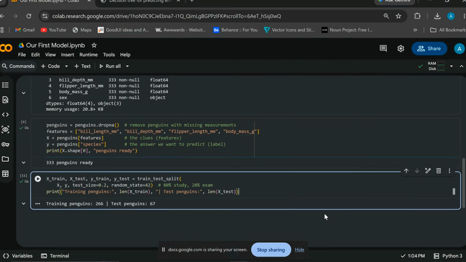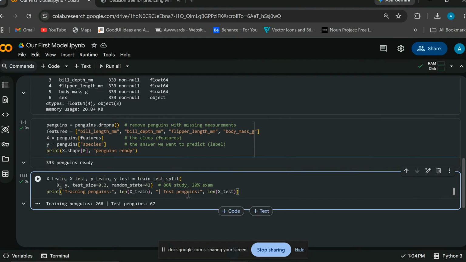You would just be memorizing, and then it will look like you are performing well, but you are actually not. So the train test split stops the model from cheating like that. It has to perform on penguins it genuinely has never seen.